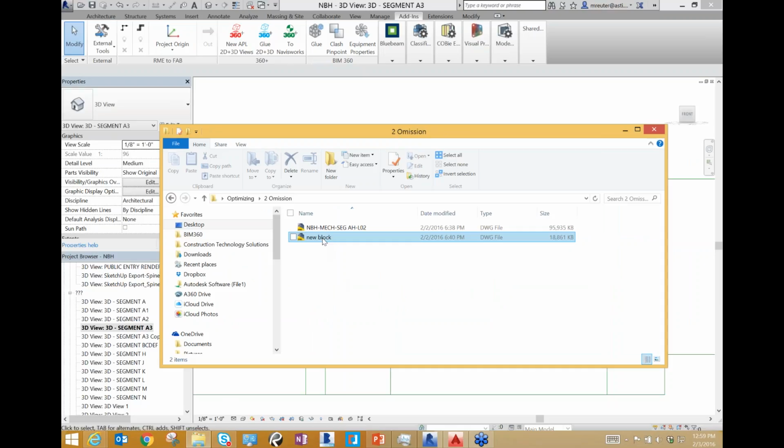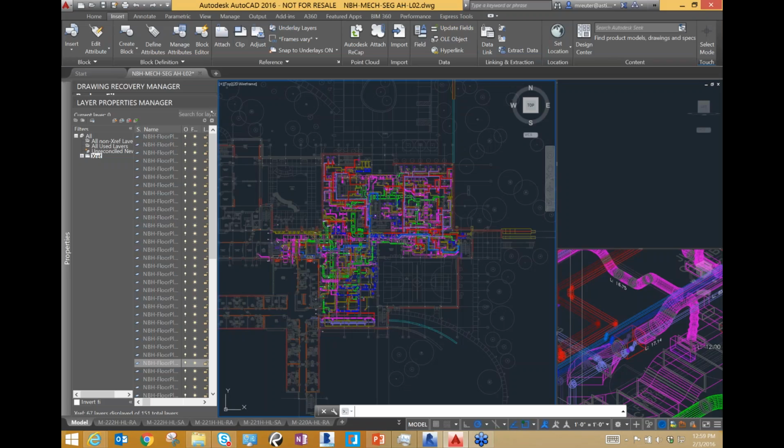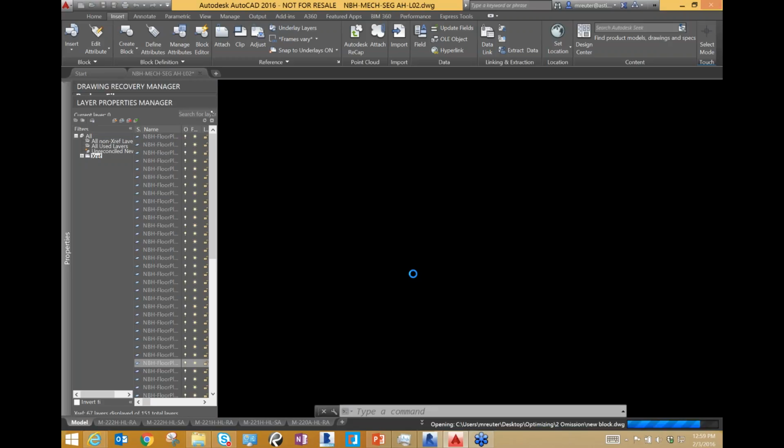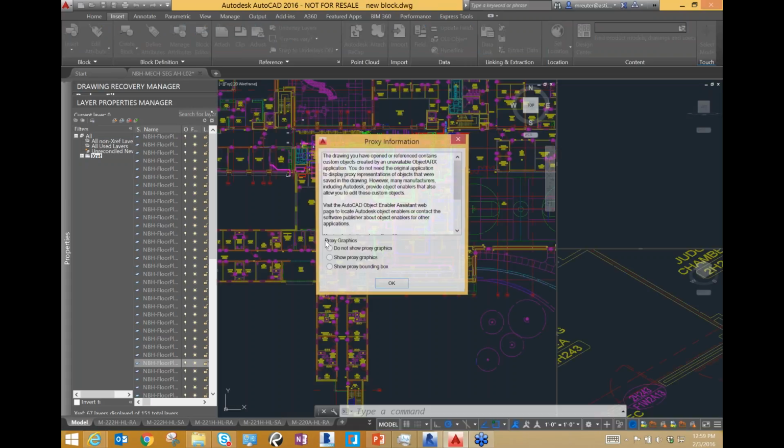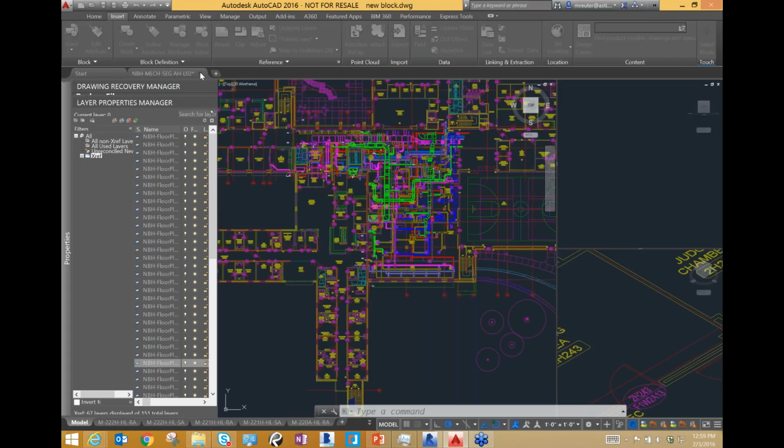I'll actually open this one right here. So basically all you have to do, you import it the exact same way. Absolutely no different than an AutoCAD file. It's the exact same. See, so you can actually see right there. It's got everything else in it. So you can import it exactly how you would your regular floor plan.